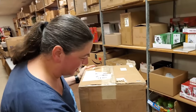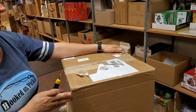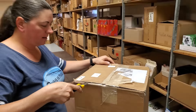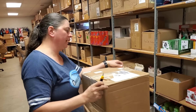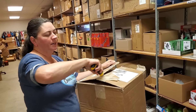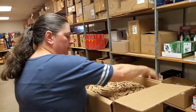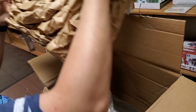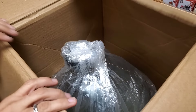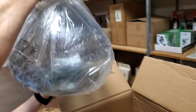Oh, there's a little note — they love us! Not sure that was to us, but I'm going to pretend it was. It's good to feel loved. This one was clearly shipped to somebody, and the shipping label says Lebanon, Indiana — which is where the bulk warehouse is — so it was probably returned back there.